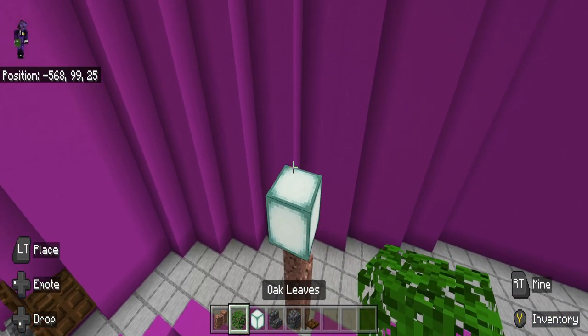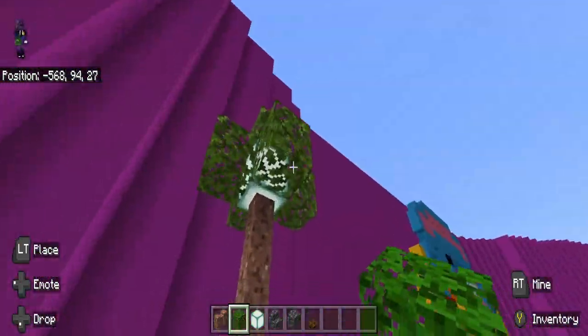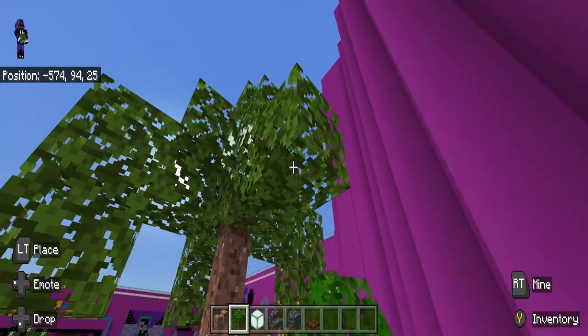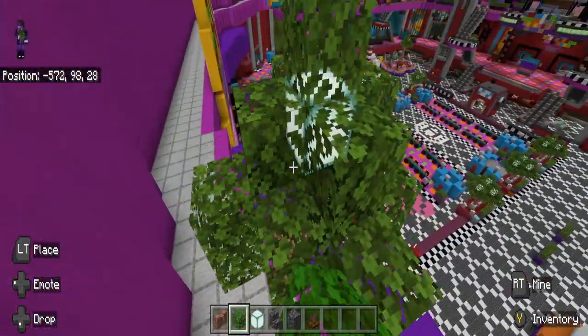Place the sea lantern, and then we're gonna go like this. And we're gonna go 1, 2, 3. 1, 2, 3. And then 1, 2, 3. And then 1, 2, 3.